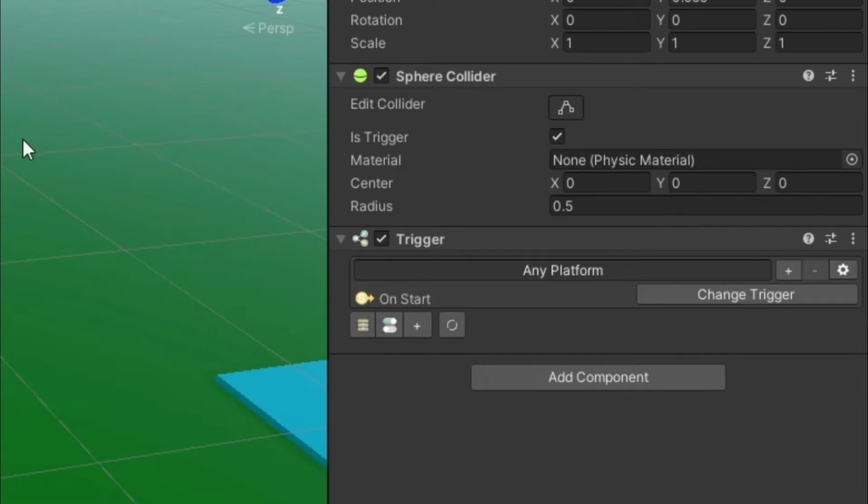showing on our screen. And we have an option here to change the platform if you were making this for any specific game, but if you leave it on any platform, it should work for any platform that you are making a game for. But you can change the trigger type, because you see it says on start, and whatever actions we put on this trigger would be happening on start, at the very beginning of the game when you hit play.